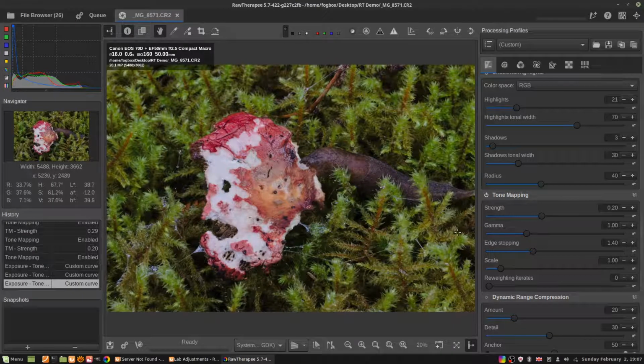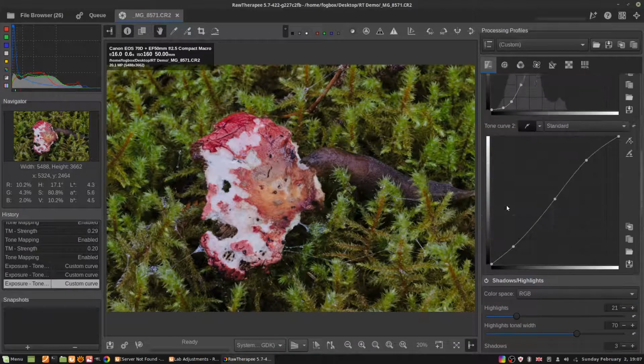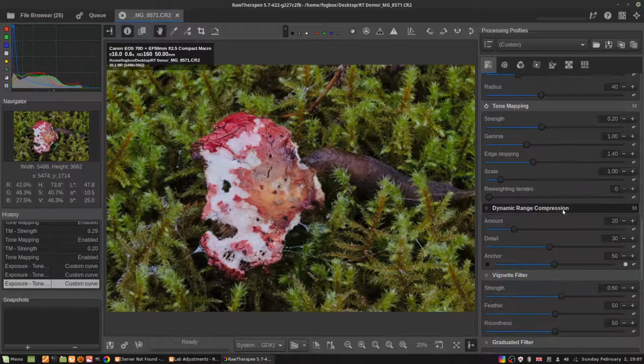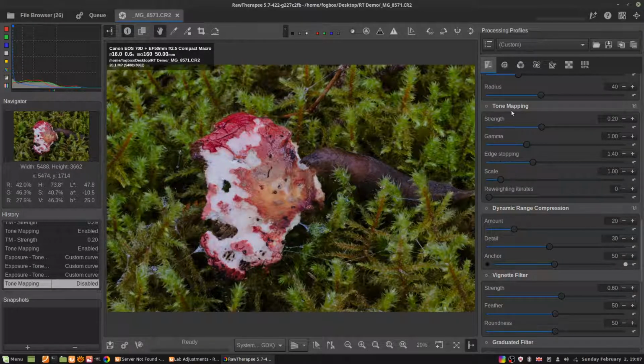But to demonstrate it, anyway, if you turn it on and you find it just looks ugly, go up and use the curves to darken it down a bit or something, right? I'm going to turn that off so I can show you the next tool. Not that you couldn't use the two together at all, but this one is dynamic range compression.